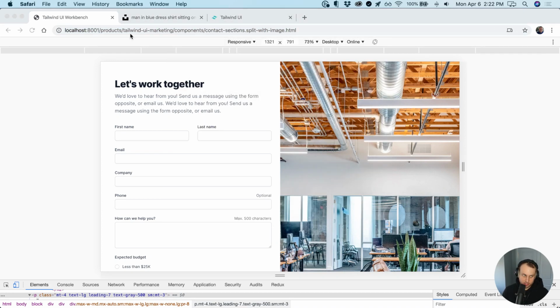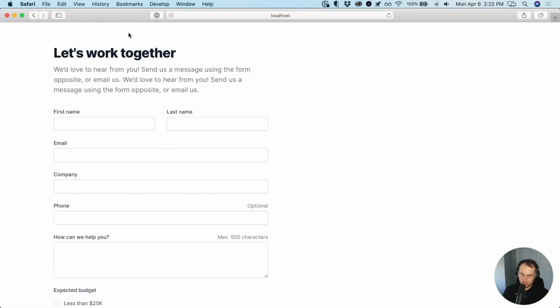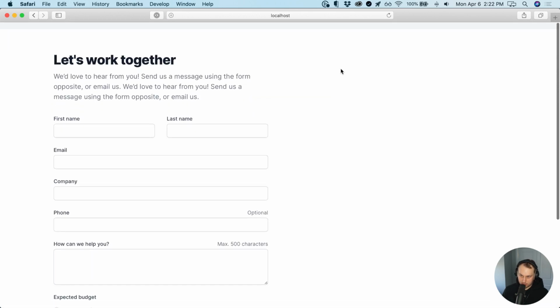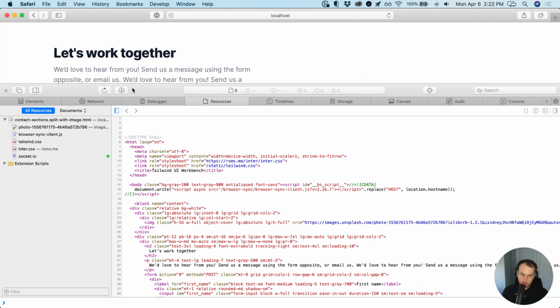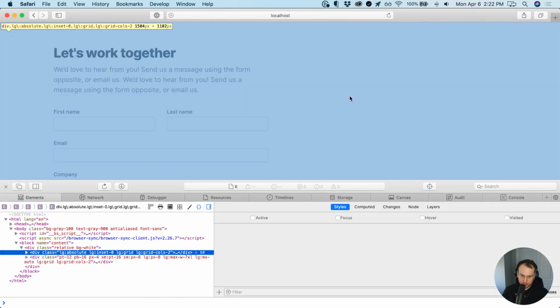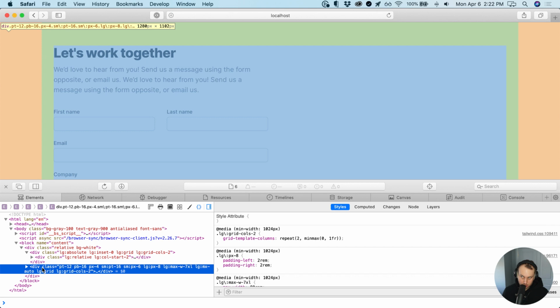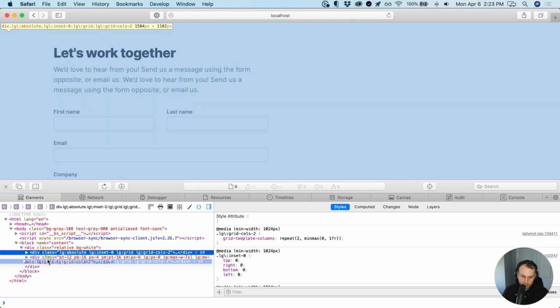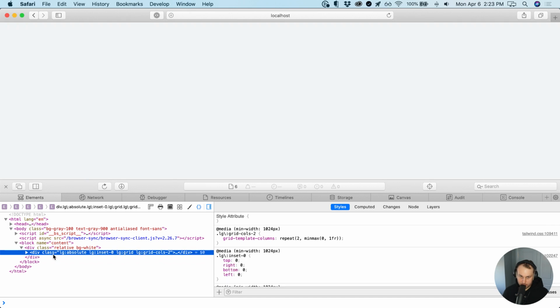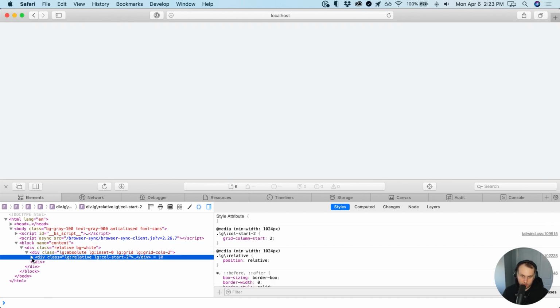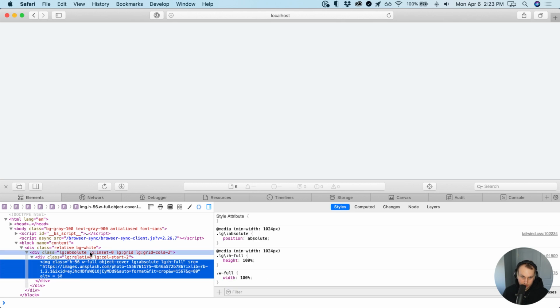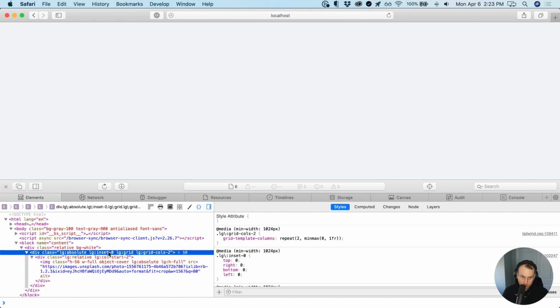One thing I like to do is open things in Safari because Safari performance is good and everything else is bad. Oh, interesting. So we've got a bug in Safari where the image isn't visible. So let's think about this. I'm surprised by that because this has no background or anything. If I delete this, oh, the image is still not visible. Okay, no problem. Relative. I wonder why that would be.